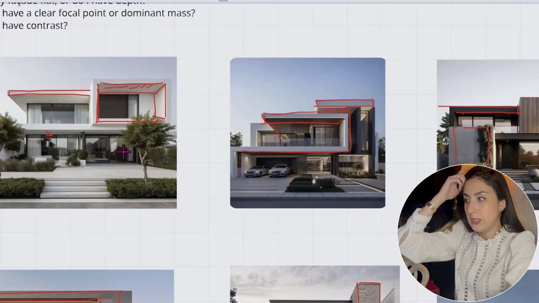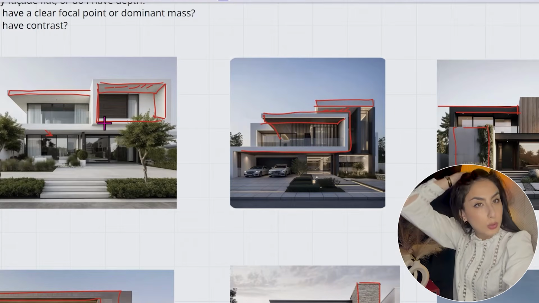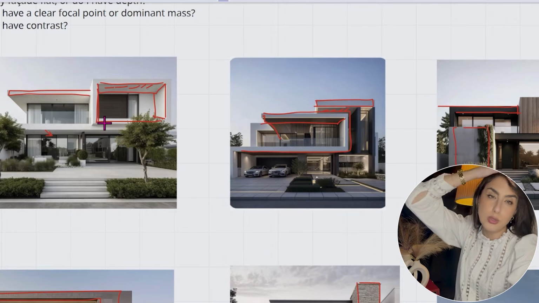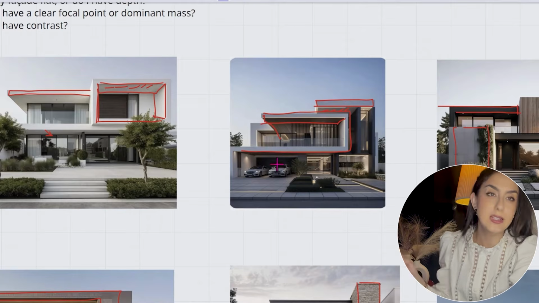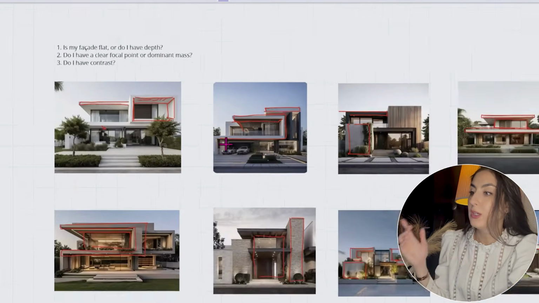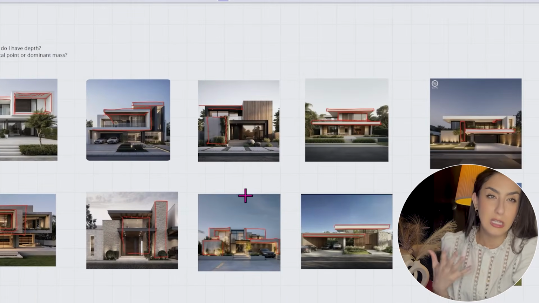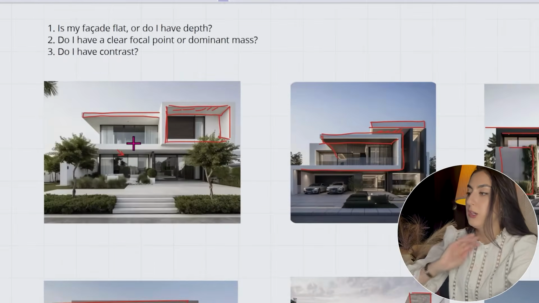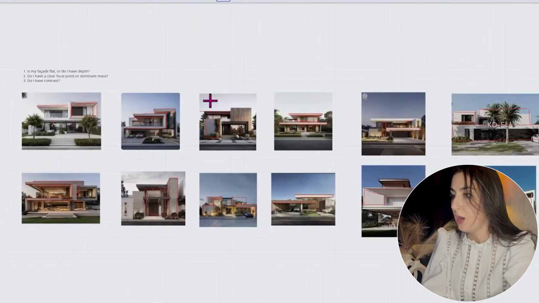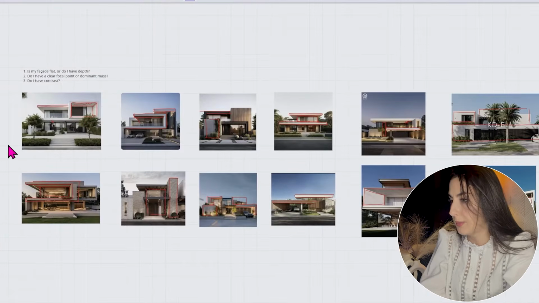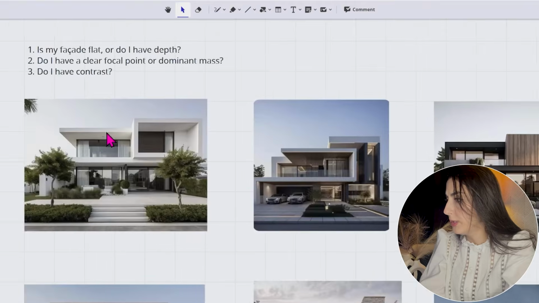So again, same thing with my earlier points. You can make a focal point through different ways. You can either use the mass, or use a balcony, or use an overhang, or use these giant slabs. You have multiple ways. Again, I'm just gonna go through the same pictures and show you a hero moment of every picture here, so you can again train your eyes. All right, so now that I deleted my markup, I'm gonna go back again and analyze every photo here with you. Okay, so let's look at this one here.